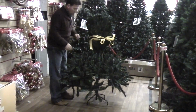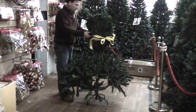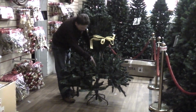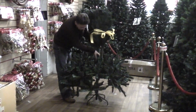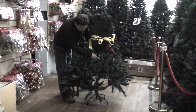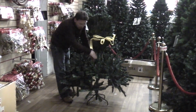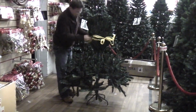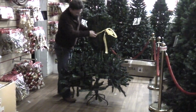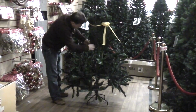Right, so what we're doing now, I've finished off the bottom section and again tied the ribbon onto the upper section to stop the branches from falling down. And what I've done is I've put the tree inside, here we are, just slot it inside the bottom section, it should slide in quite nicely. I'm turning the upper section so that when I bring the branches down they fall right in the middle of the branches below. I'll just lift this up a little bit so we get this bottom row out.